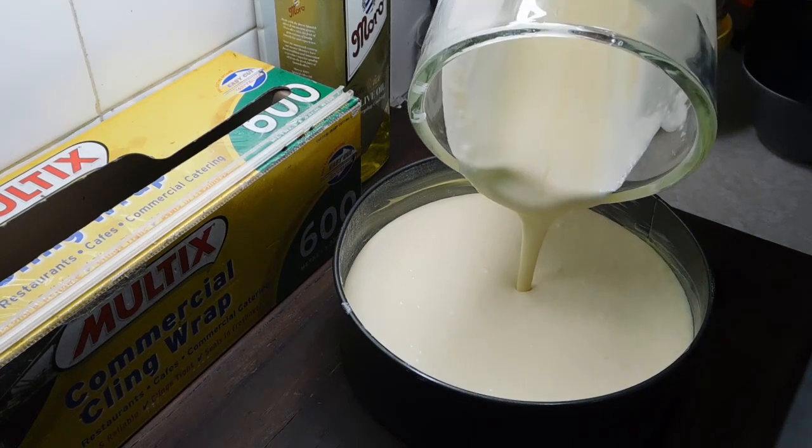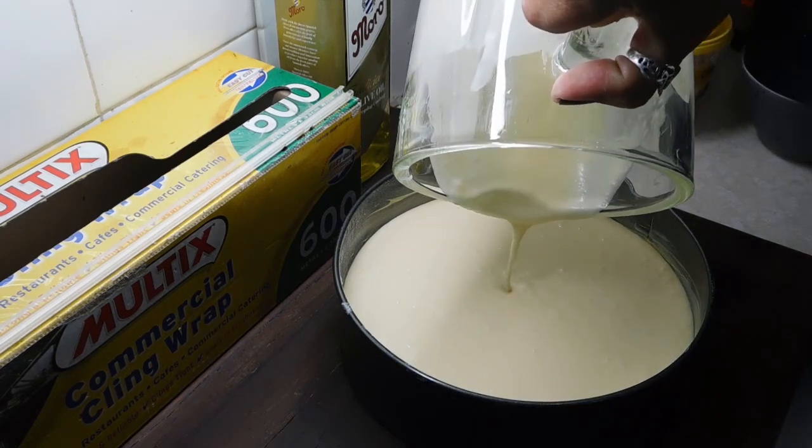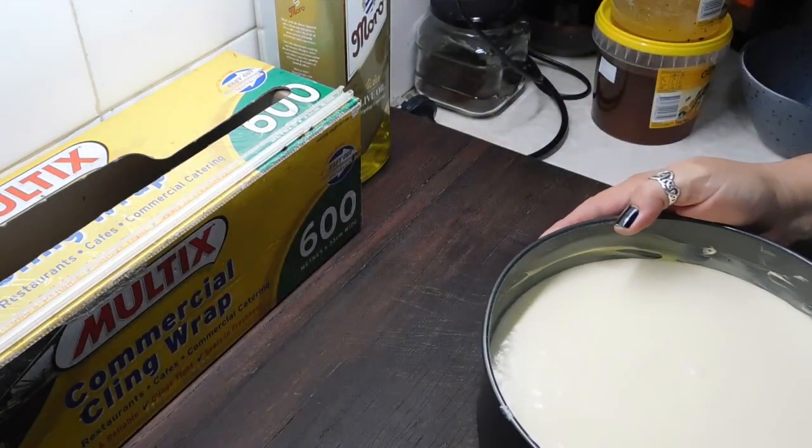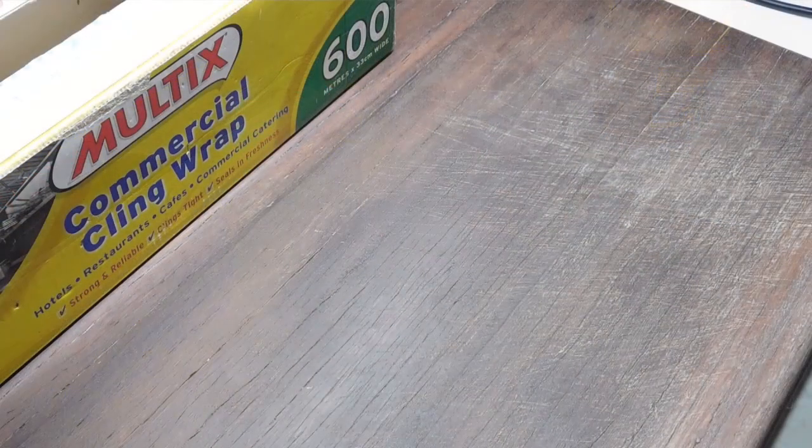Oh, it smells amazing. Alright, onto the cookie tray and then into our preheated oven. Oh yeah, baby, the smell in this joint is amazing.